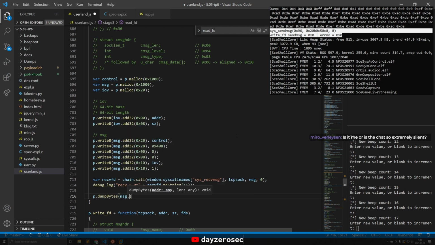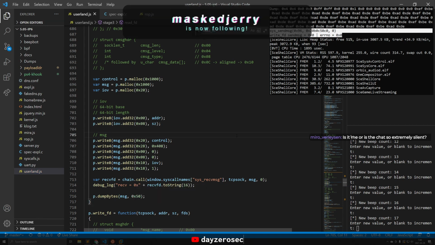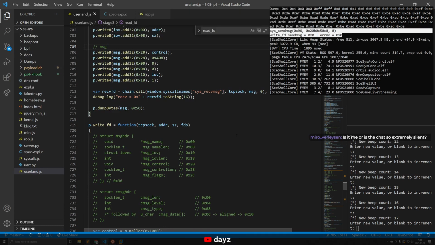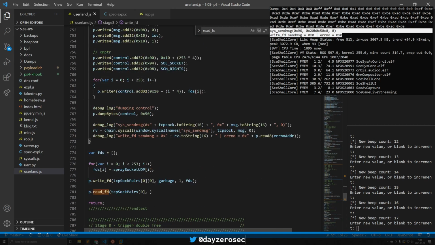So we'll do a dump of message and we'll do it for hex 50 bytes again. Okay. Should be good to give this a spin. See what happens. Good thing is with this, since we're not triggering the double free, we should be able to run tests in succession without rebooting.